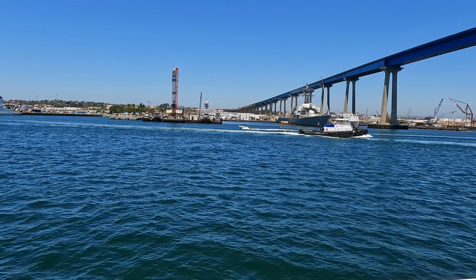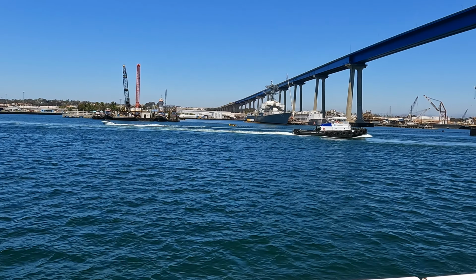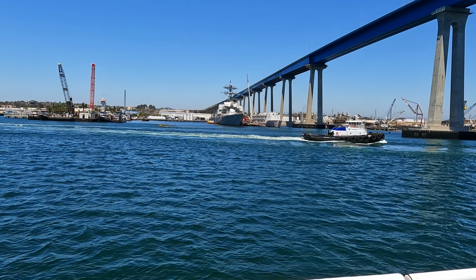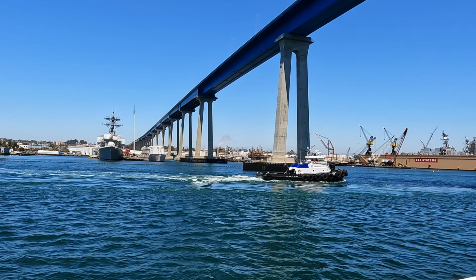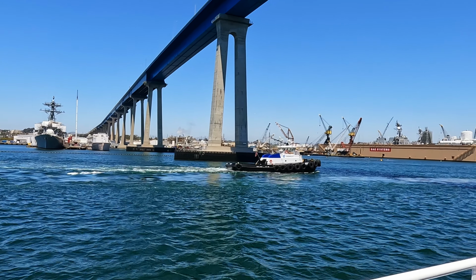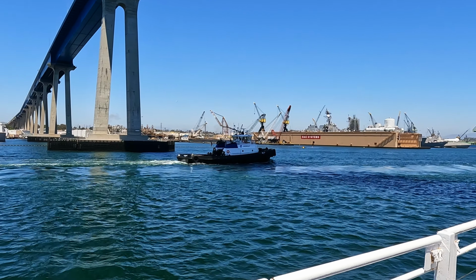The bridge is over 2 miles long. At that length, it's actually longer than San Francisco's Golden Gate Bridge. It has a sweeping right-hand 80-degree bend that descends down into Coronado from the San Diego side. Vertical clearance up there to the bottom of the bridge. 600 feet of horizontal clearance between the widest spans. This little barge here to our immediate right has divers down servicing the bridge.